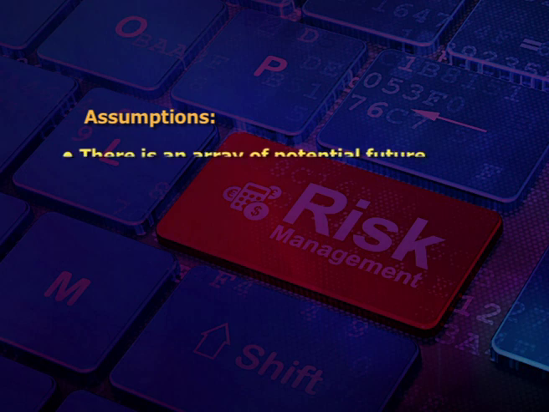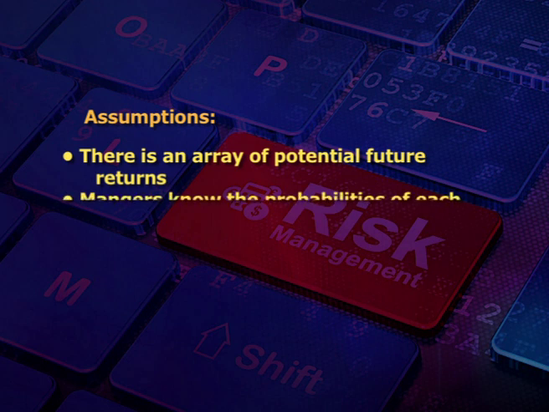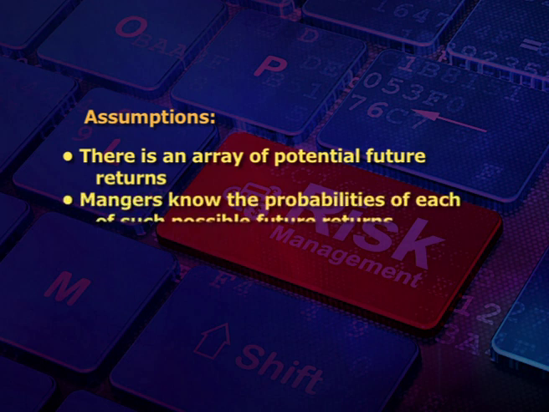The basic underlying assumptions on which this model has been developed are that there is an array of potential future returns. Managers know the probability of each of such possible future returns. Thus, the difficulties encountered by managers in assigning probabilities to such an array of potential future returns may be regarded as the potential limitation of estimating such probabilities with a reasonable degree of accuracy.